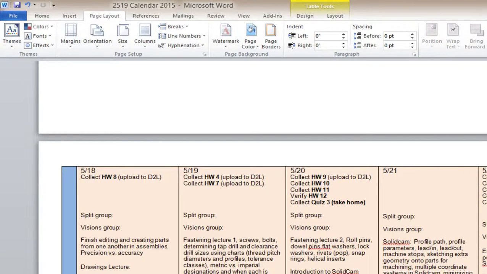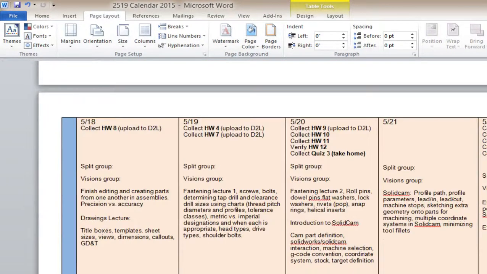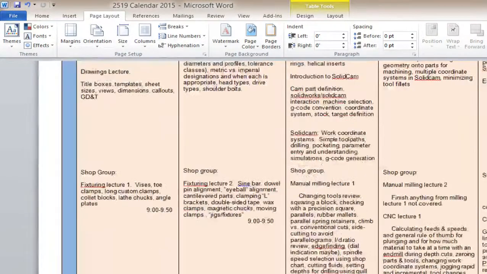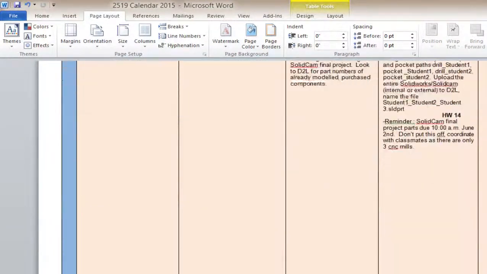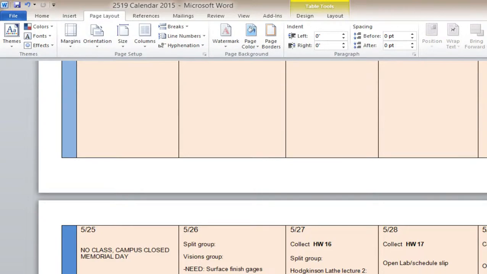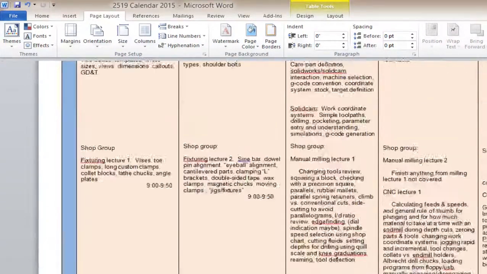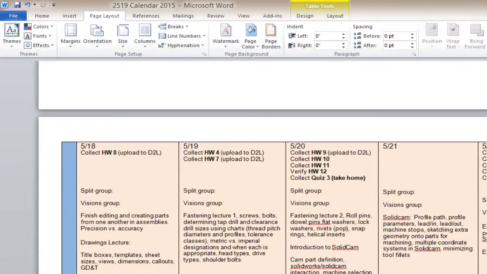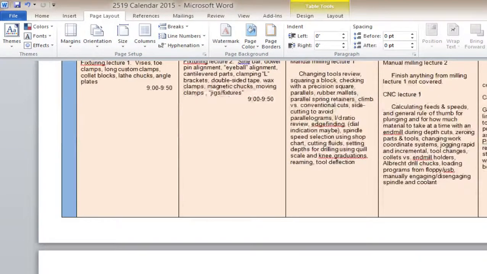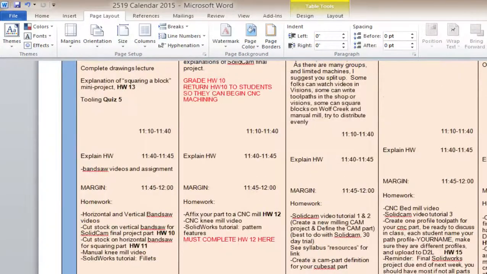However, I'm warning you, we are now through our 8th day of class, and we only have 6 left. So do not take your foot off the accelerator. All these homeworks that are assigned to you already, you need to be working on them. You also need to be working on your SolidWorks final project. That's your personal project.